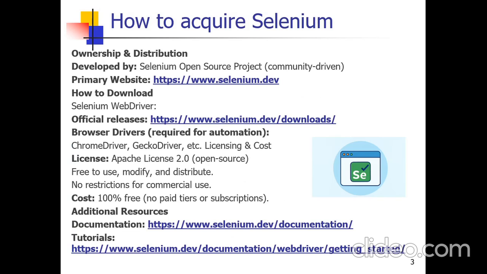Selenium is community driven and licensed under the Apache 2.0 license, meaning it's completely free for personal and commercial use with no hidden costs. To get started, just visit selenium.dev. You will find everything from downloads to documentation and tutorials.